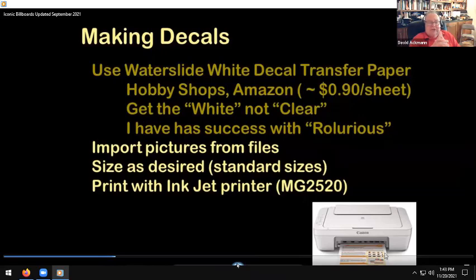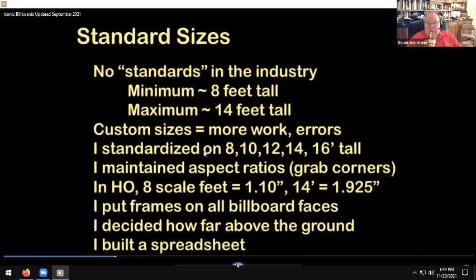What we're going to learn here in the next couple of minutes is my theory that you want to standardize on the heights of the billboards that you create. And I use 8, 10, 12, 14, and 16 feet in height in HO scale. In reality, 8, 10, and 12 are really all the ones I use. But if you just freelance this and say, I'm going to make my billboard heights whatever I want, you're going to be disappointed and you're going to do a lot more work. So that's what this next part is going to be about. I will show how to use both tools.